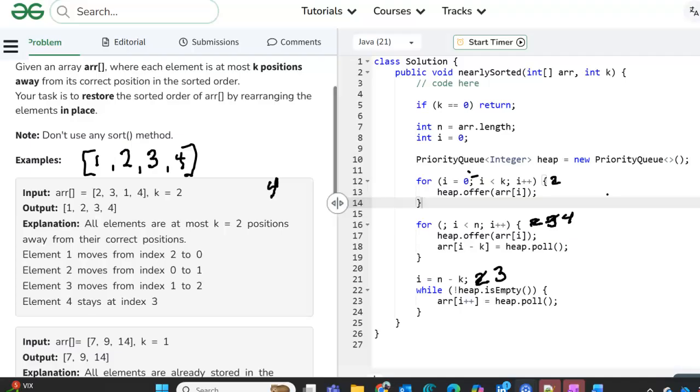If we just slide it across the length of the array, we can take the top element from the heap in each iteration and add it in order to the array, and that should sort it.